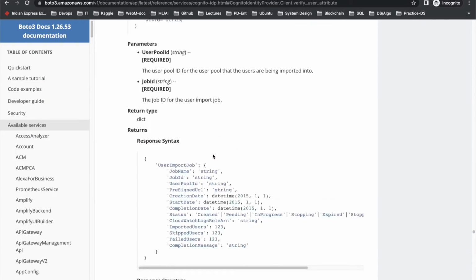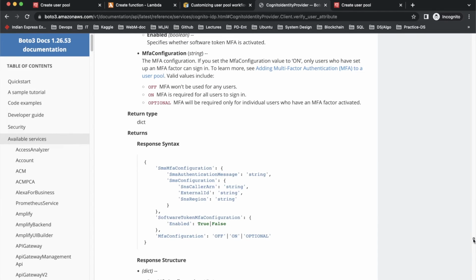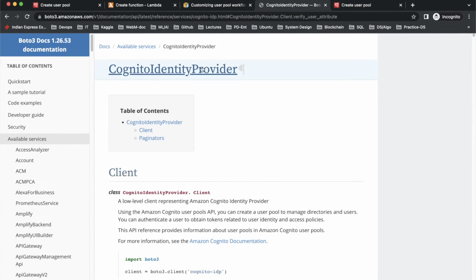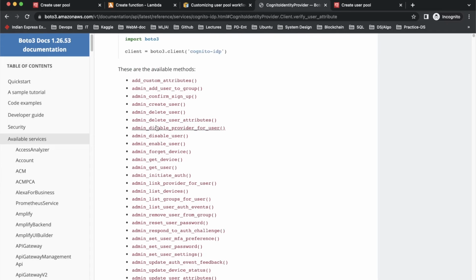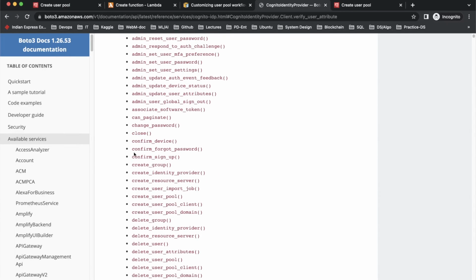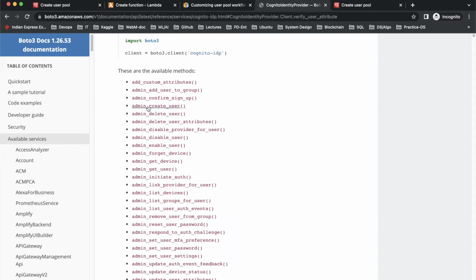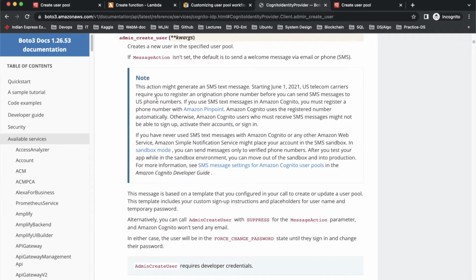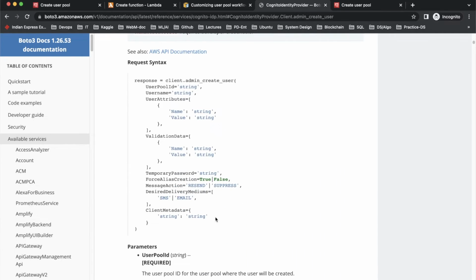If you jump over to the Boto library, there is the Cognito identity provider option, and in this case you can just import Boto 3 and access it. There are certain things which are for the admin, and certain things which are for the user. These are for a general user and these are for the admin. Like, the admin can create a user, so this requires the admin credential, right? Otherwise a general user can create one with the help of sign up.